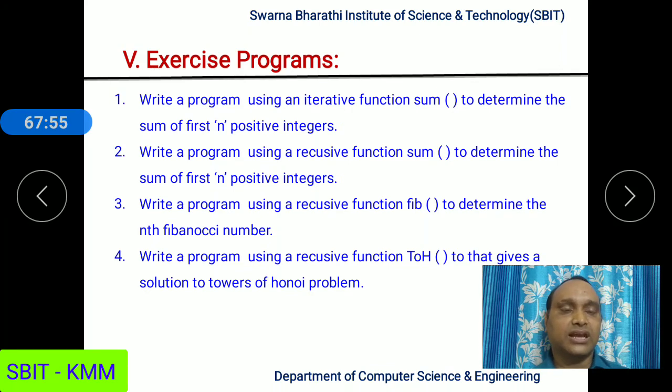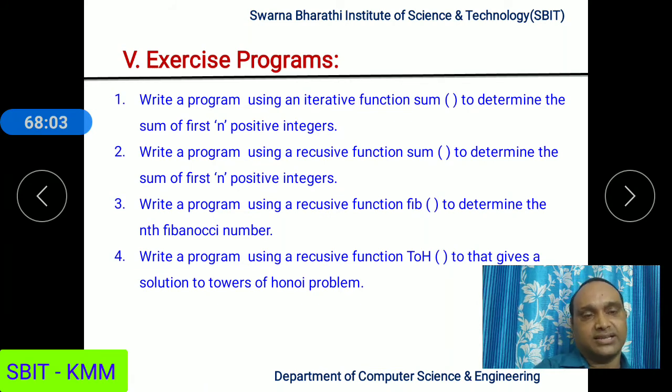Finally, our aim is to shift the whole stack of discs on rod A either to rod B or to rod C. Suppose your aim is to shift the whole stack of discs from rod A to rod B. Then you can use rod C as temporary storage. You can take a disc and keep it there temporarily. But even when keeping it temporarily, you have to follow all these three conditions.